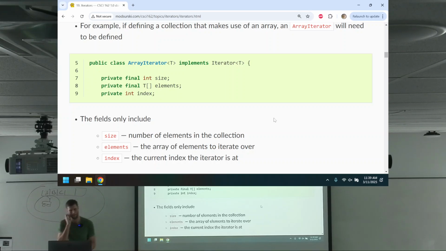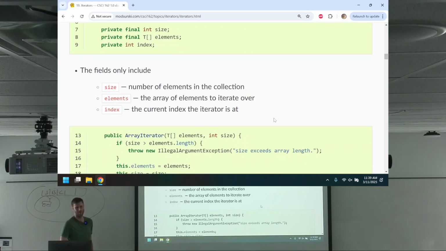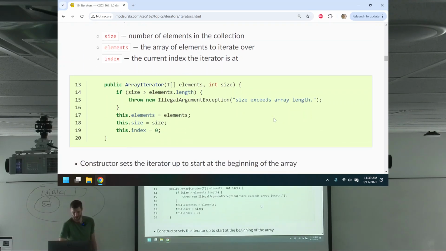Yeah? So you said the index would be set to 0. But would that be, would it? For an array iterator. Yeah, okay. So would it have already done next? Well, we're just creating, no. You're jumping ahead, which is good. You're trying to connect the dots, but I got a couple more dots to draw for you first.